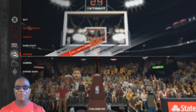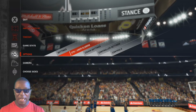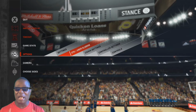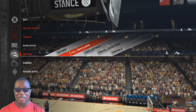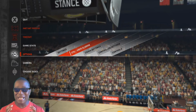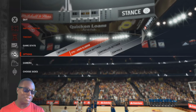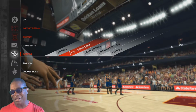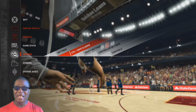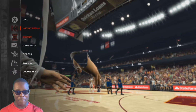I want to give you some confidence in these sliders because I want to show you some gameplay, and I'm going to go over it while they're playing. It's CPU against CPU, but it's still a slider set, and they're ready to go. Sometimes you get slider sets and you're really not sure, the numbers don't really make sense to you. But I want to show you the gameplay first so you have confidence in these sliders. Let's do it.